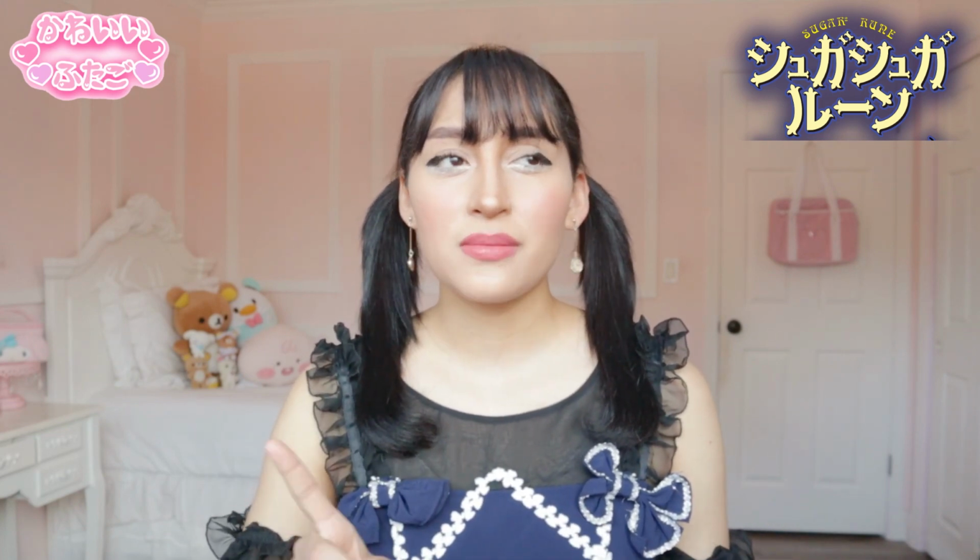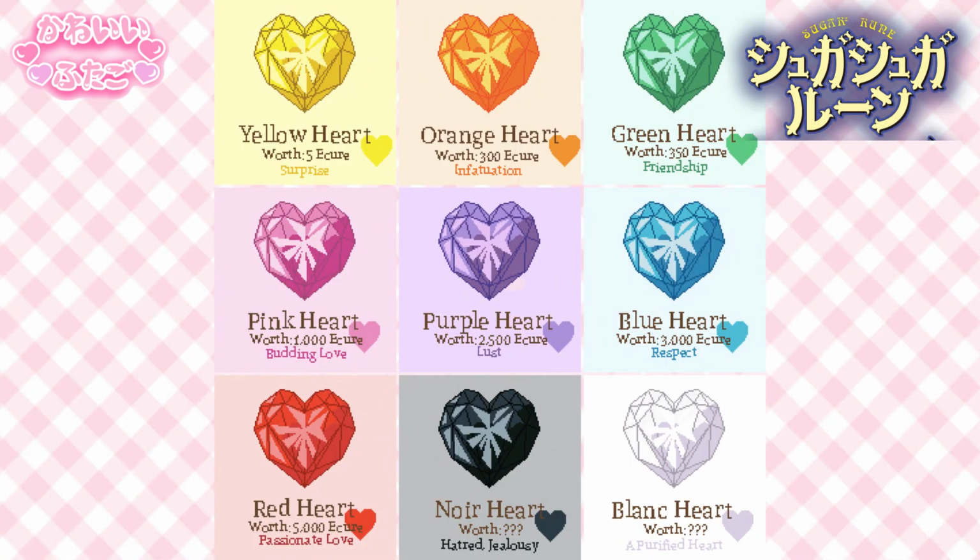For example, if the girls are able to have a guy really like them, the hearts will dictate that. I think there's different shades of hearts. There's a yellow one, a green one, and a pink one. But I'll probably put an image right here of the different types of hearts and what they symbolize. And the heart that they want is the one that says really, really like.